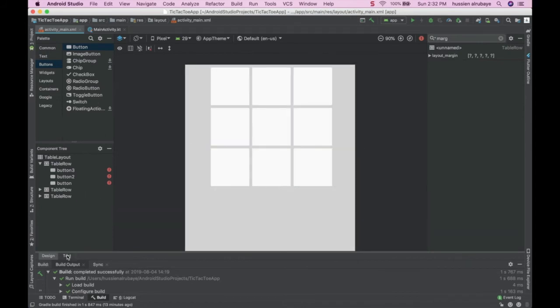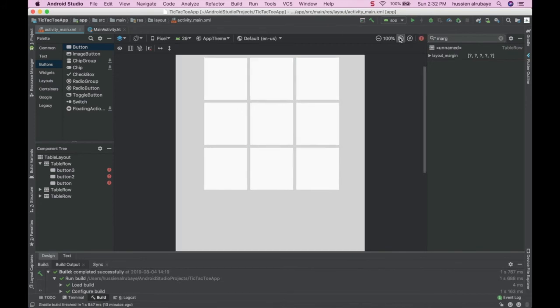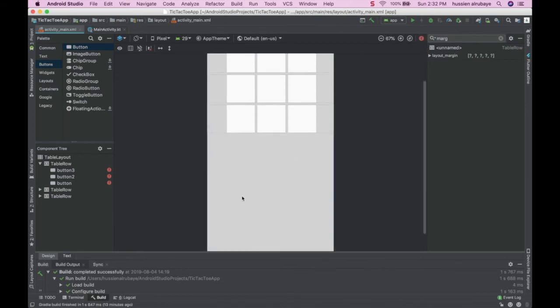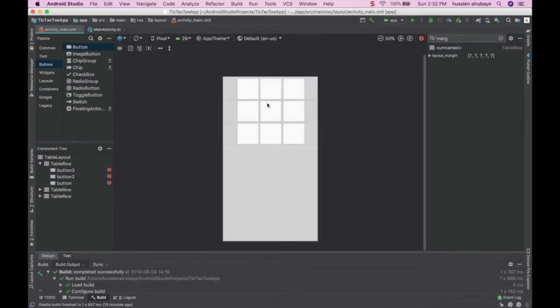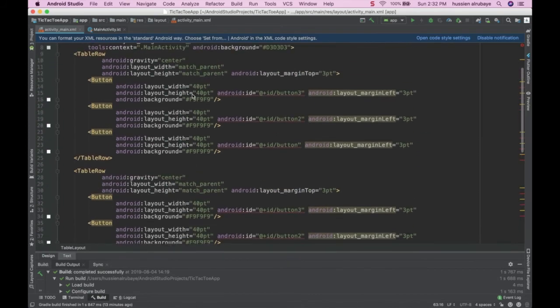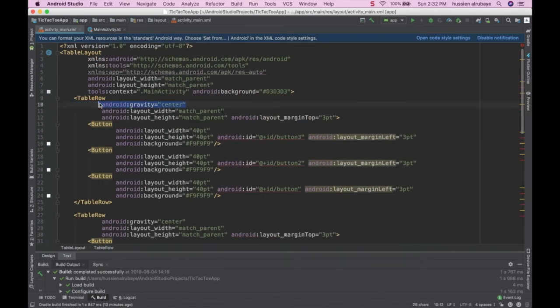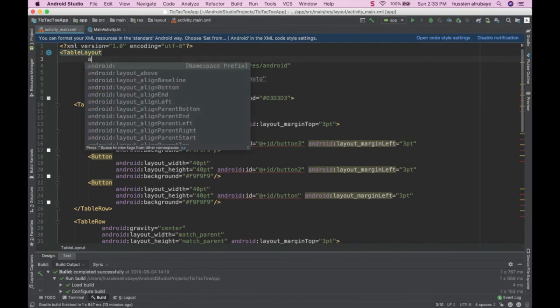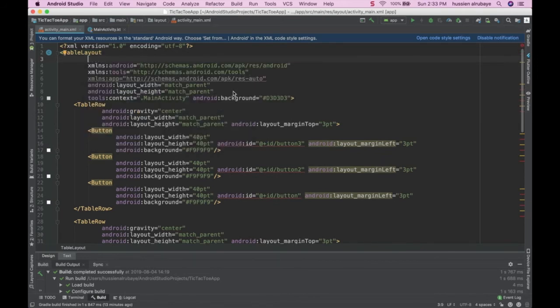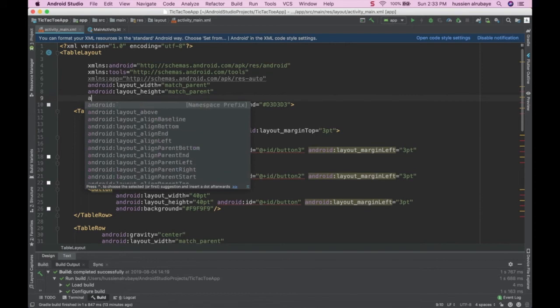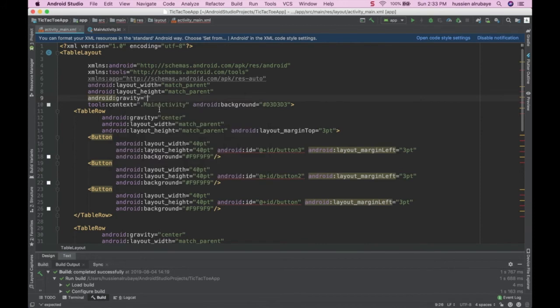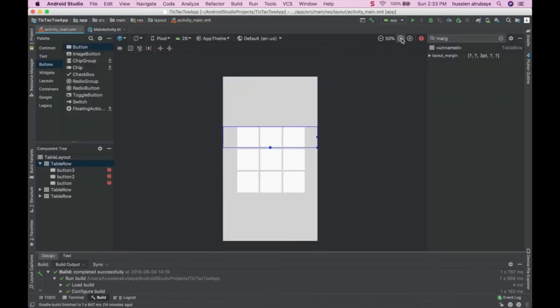One more thing, I need all the layout to appear not at the top of the form. I want it to appear in the center here. So I give gravity for the row in the center to make the row content appear in the center. I do the same thing for the table layout. I say Android. Okay, not that way. I should write it here. Make sure in the end, after they define the word Android, gravity, and I give it the word center. Now if I just go back, wow, everything as expected. So everything went to the center.